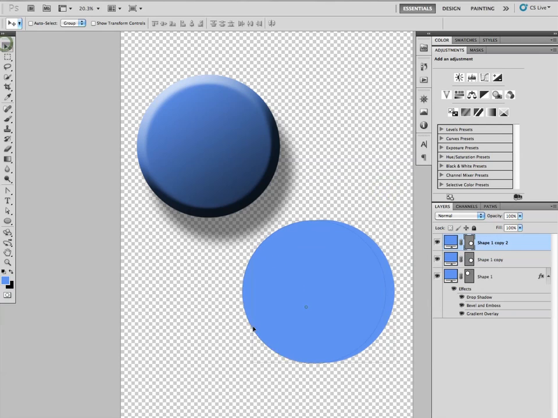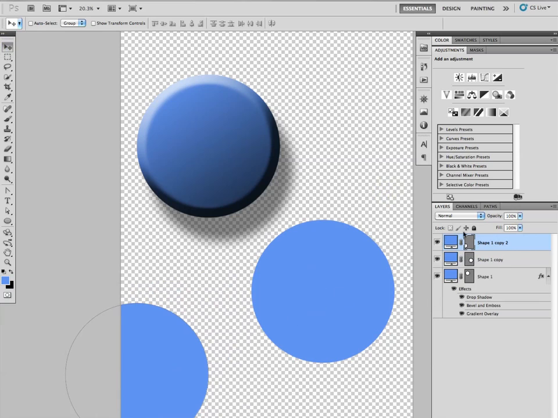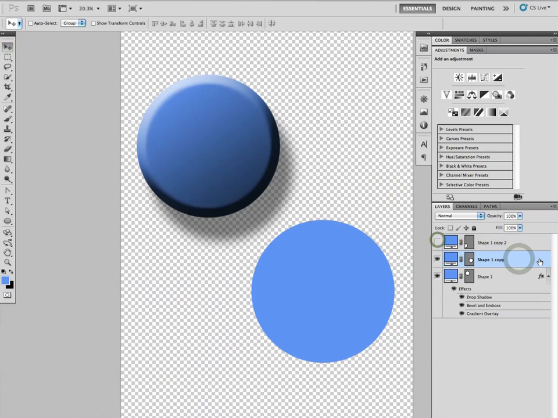I'm going to duplicate this plain layer, and we'll just put it over here for the time being so I can show you. Let's just turn it off. So let's say I wanted to take this one and I wanted to make it look like a ball. I want to make it look like a sphere. So what I'm going to do here is go over to my colors, and my idea is I want to paint black and white over top of this. So I'm using black to create shades and white to create tints of the same color.